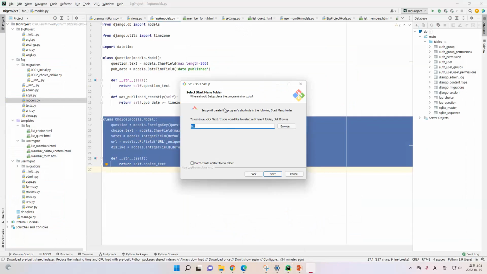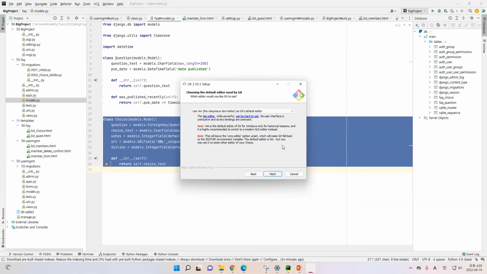Yeah. Next, you can select the start menu. In my case, I will select Git. And then next, you will be asked what kind of text editor you want to use for Git. The first option is Vim. It is a ubiquitous text editor because you can write with your mobile phone or in any tablet.